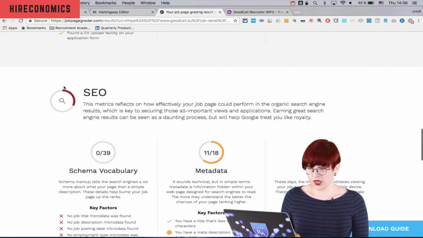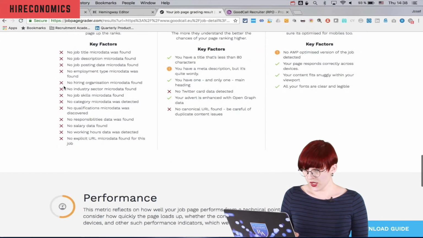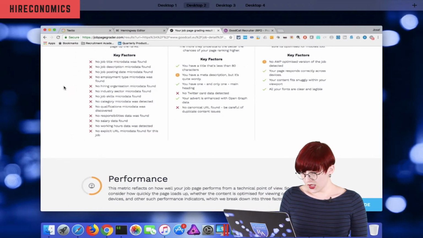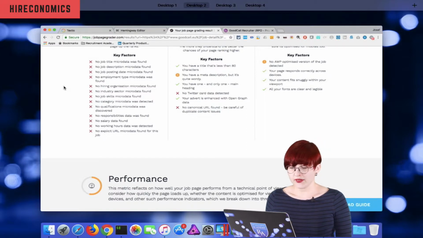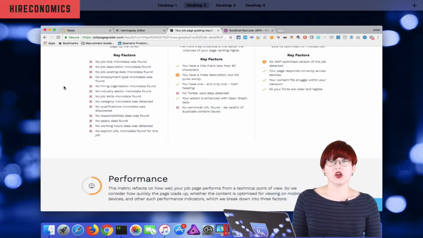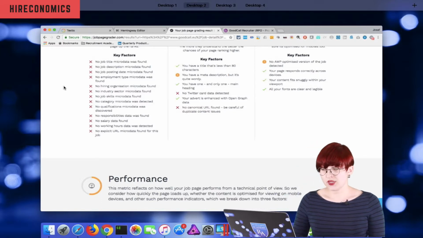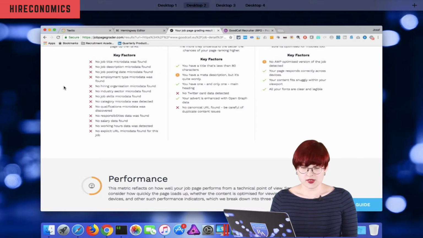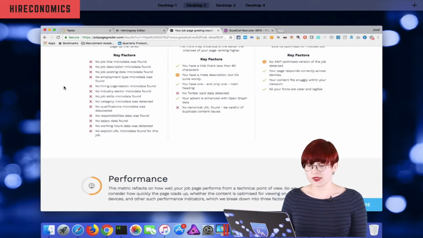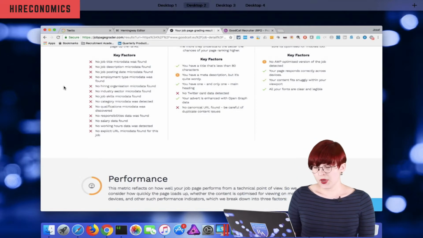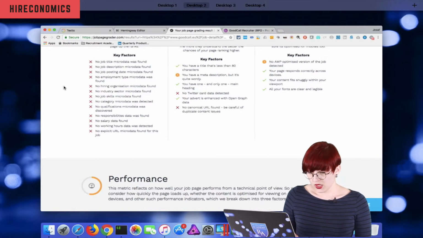Criteria here, for example, for engagement are quite strict. In practicality, here you can see that it requires some video in your job ad, and we know that not all job boards allow this. So take those recommendations with a grain of salt and adjust them according to your needs and the environment you're using. But all the recommendations given here are quite complex, especially regarding search engine optimization. So definitely give it a try because it's free.